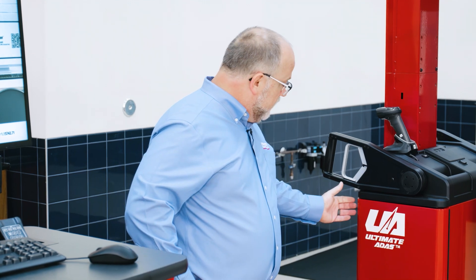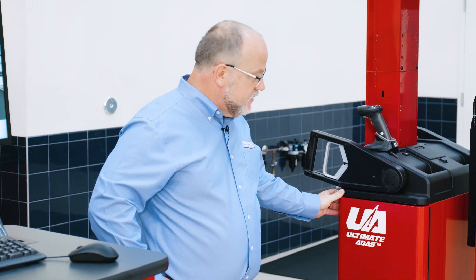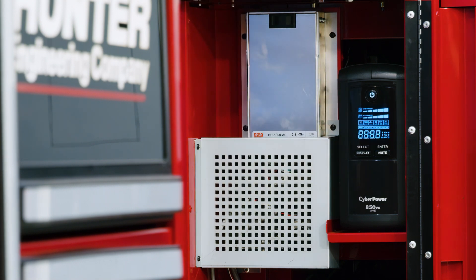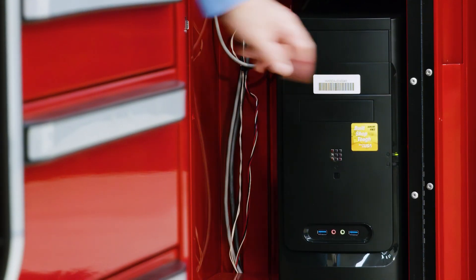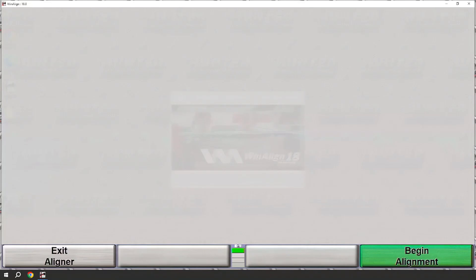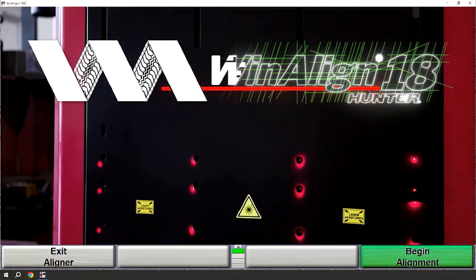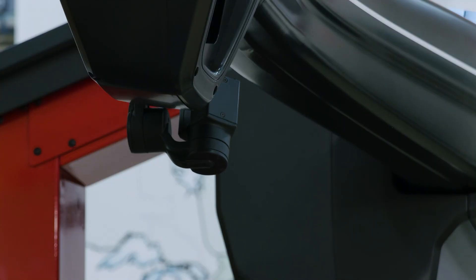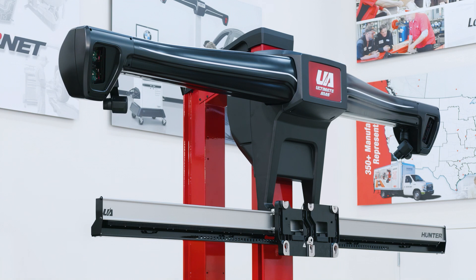The first thing that we need to do is power on our sensors. Open the cabinet door on the sensor tower on this side and simply press the button on the power supply for a moment. You will see that it comes on, and you can verify with the green light on the PC that it's on. In just a moment, the sensor tower will pair with the console and the display will come on. Once powered up, the laser gimbals will go through a series of movements to initialize — give it just a moment before continuing.